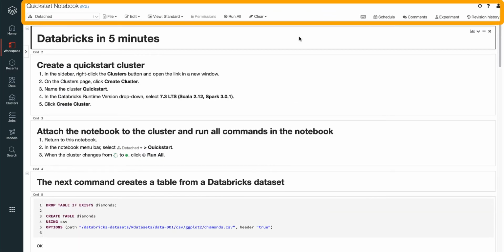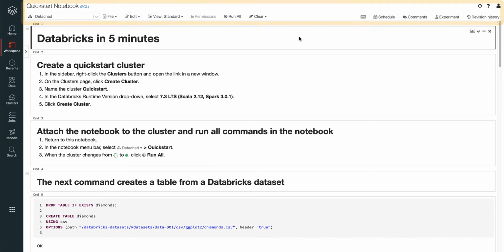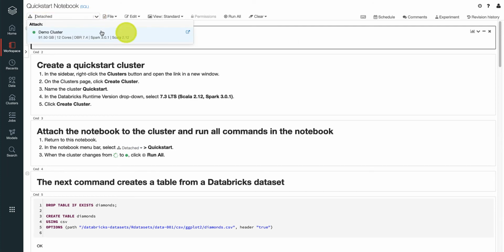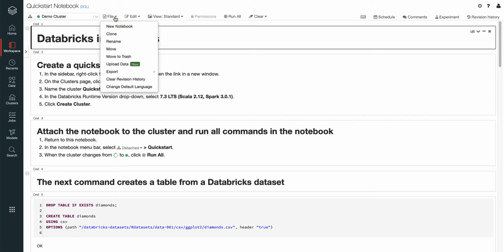Now, in terms of managing the entire notebook, you'll want to use this navigation pane. Notice that because I just opened this notebook, it is not connected to a cluster. So I can go ahead and connect my notebook to a cluster right here. And then let's go through this navigation pane so that you can see some of this functionality. So under File, I can do things like create a new notebook, I can clone this notebook, I can rename this notebook, and so on and so forth.